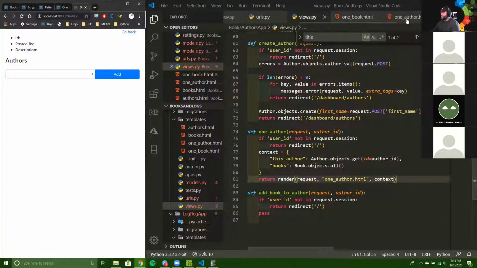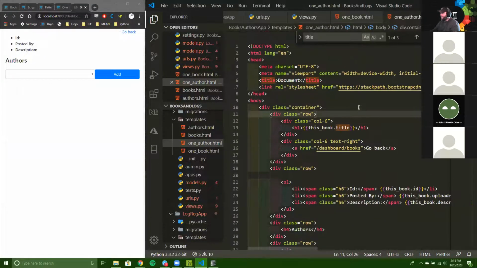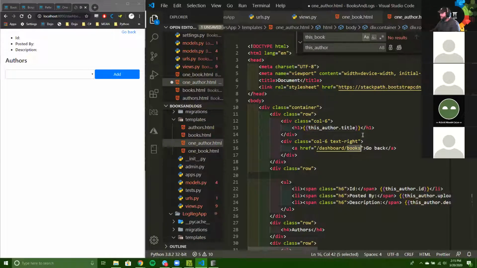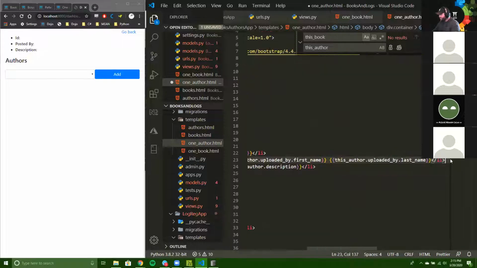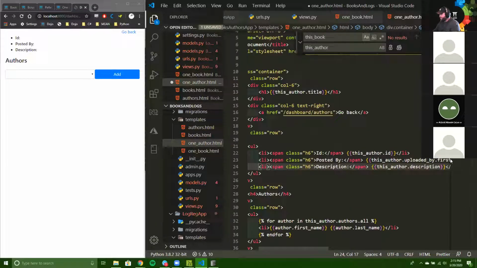I got the HTML page up, but I need to change everything. So this book needs to be changed to this author. This should go to authors. Okay, this author uploaded by, this author uploaded by. Description should be notes.